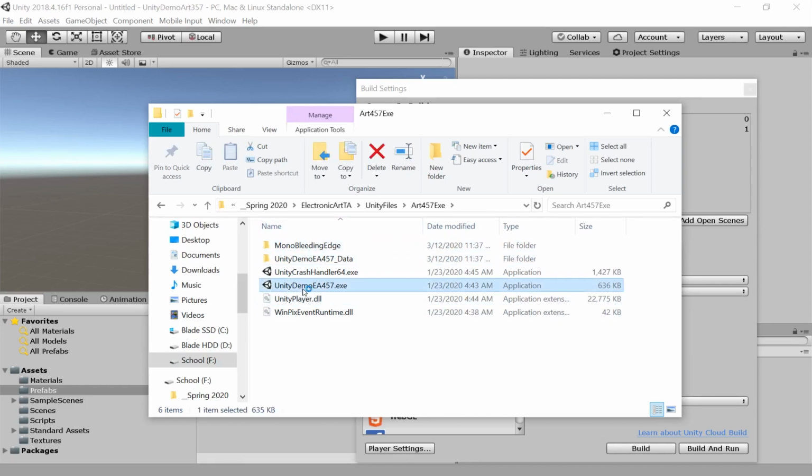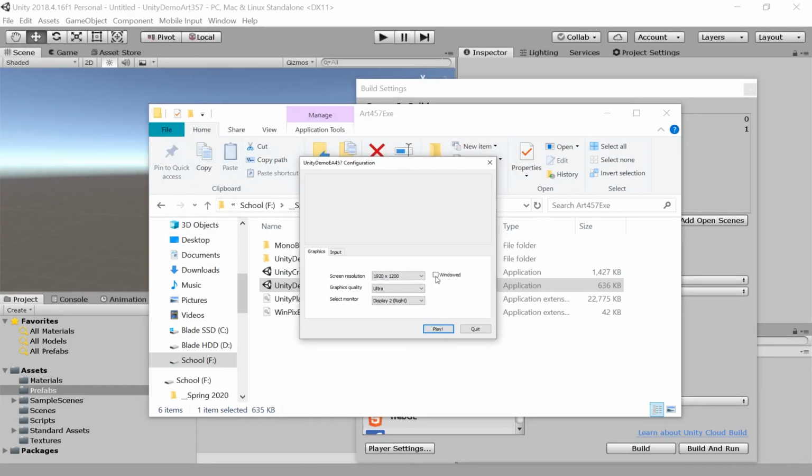If you double click on the demo.exe, whenever it actually loads up, it should start your game. And this is a file that you can actually put on any Windows computer. If we were doing something for Mac, we'd have to make sure that our build configuration was set to Mac. But in this case, all right, here's our configuration.